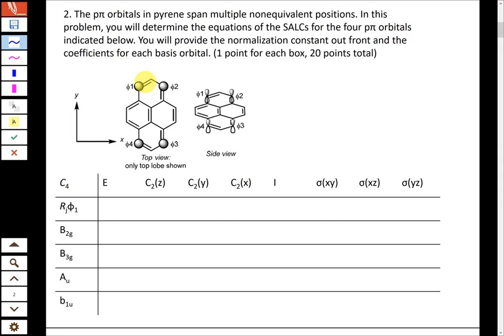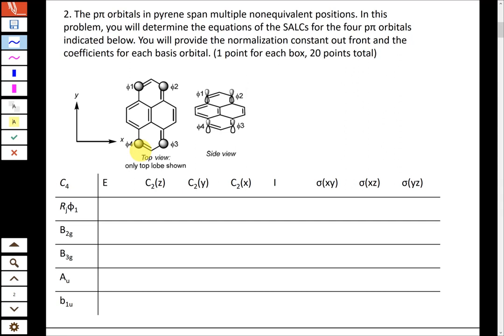But nonetheless, we're not going to go through the whole thing. We're just doing the symmetry adapted linear combinations for these 4 orbitals here. So phi 1, phi 2, phi 3, and phi 4 represent one set of the non-equivalent positions. So these 4 orbitals would interchange under all the operations of the group. And this again was a problem that most of us didn't do too badly on, but some of us got some of the representations mixed up a little bit. So probably most likely an issue with the first step here.